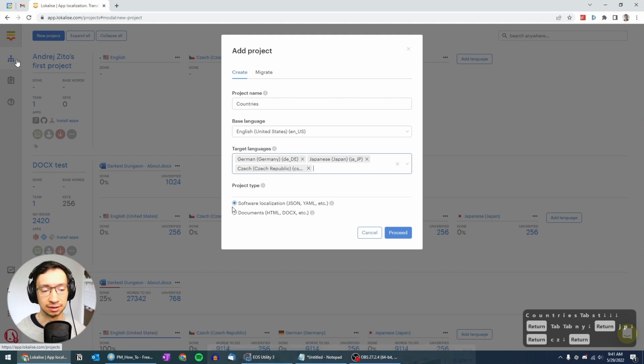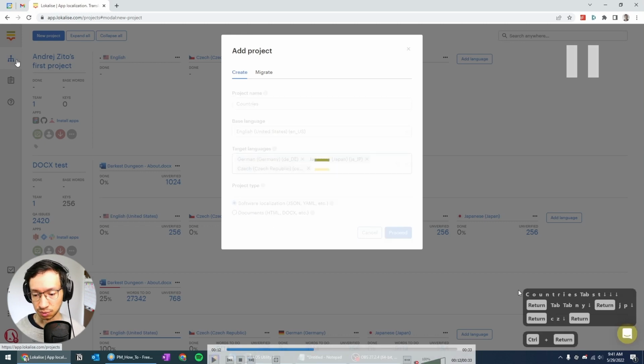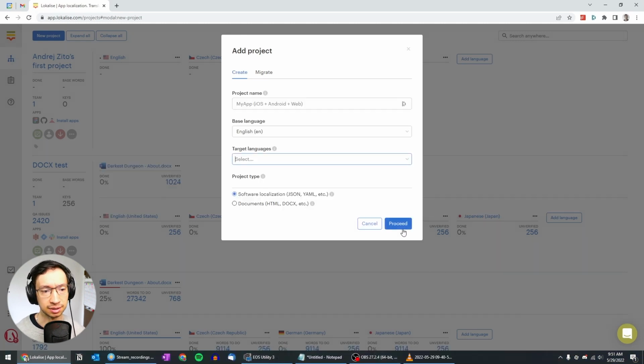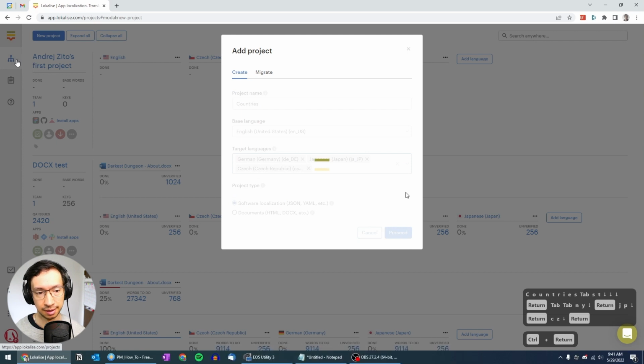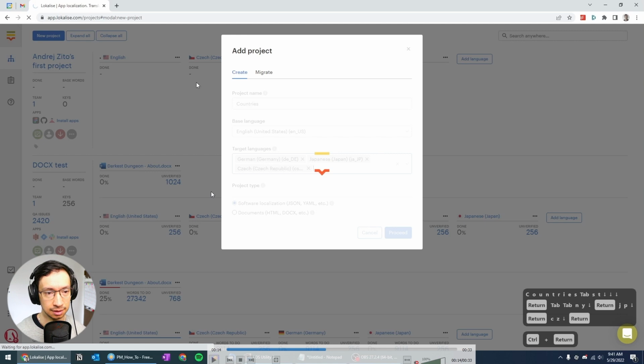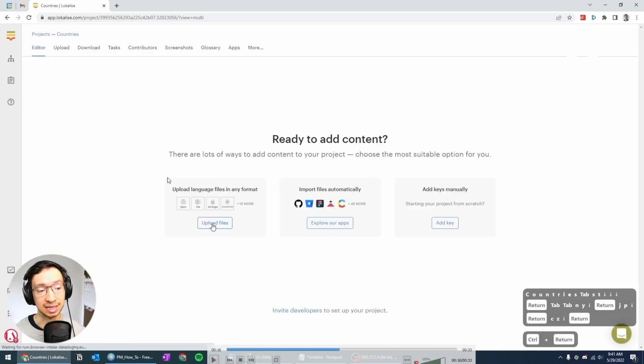If you had to select a different option, again, there's a way you can do it just with the keyboard. But what we're going to do right now is just hit Control Enter. The reason we're doing Control Enter is that this form submission, like this button to proceed to create the project, has a shortcut. And you can see it right here, Control Enter. So that's why I'm doing that. While we're waiting for this form to be processed, you can already see that I'm moving my mouse to where I'm going to click next.